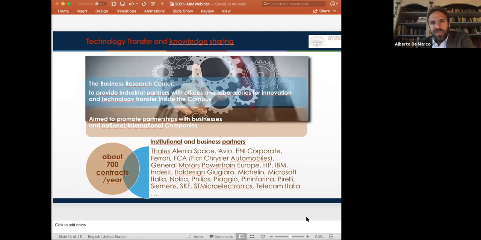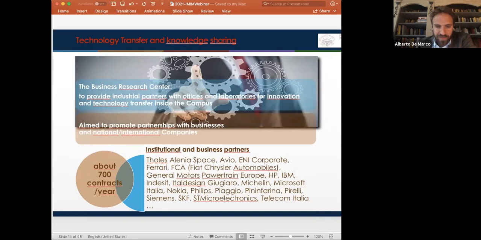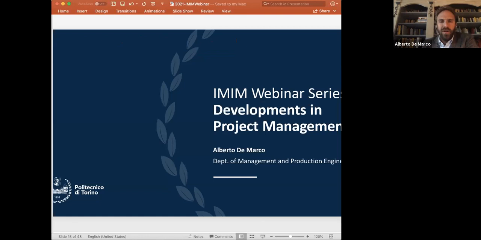One of the reasons why we have strong connections with industry is that we have large facilities on campus, office buildings and labs for those companies willing to join us. So we host, on our main campus and secondary campus, the research centers of many multinational companies. It's good to have those research centers on campus because our students can go there for their thesis. They hire our students, and PhDs do research in those labs. This integration of organizations and industry is quite interesting for everyone. And this is one of the points that I wanted to focus on.